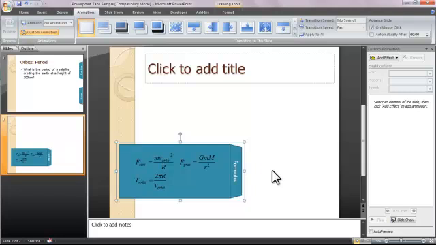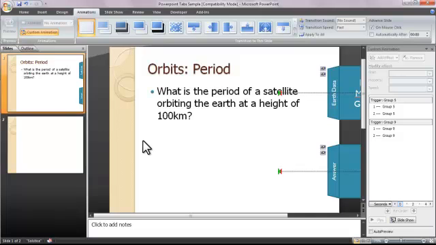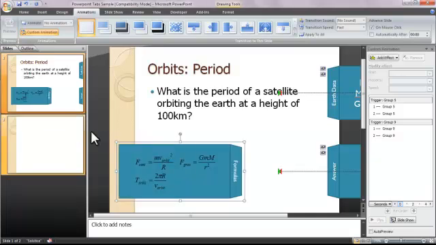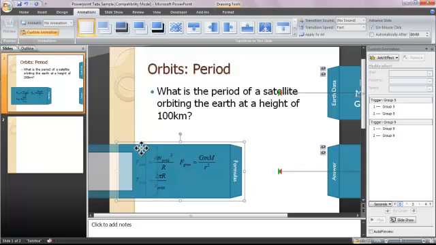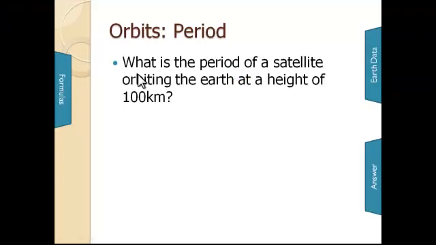And then right click to group them together. And I'm going to move these to the correct slide. Typically I would just build that right on this slide, but I wanted to show you first and then be able to quickly come back here and create it. So to create the tab effect now, I will slide these off the page. And if I run it right now and click on formulas, notice it doesn't do anything. I have to set up the animation still.